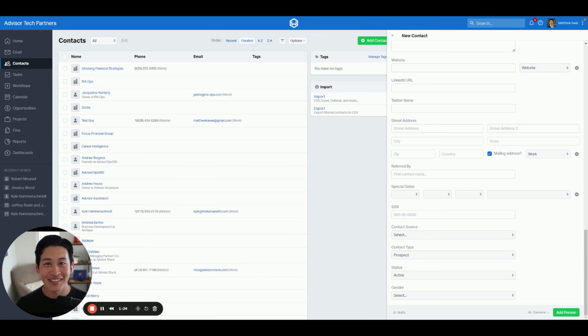The next section that we want to focus on is the statuses. Statuses in Wealthbox work as a function of whether a client is a current client, whether they have not become a client, or whether a client has become deceased and is no longer a client. In our example here, they would be an active prospect since they are still in our funnel.